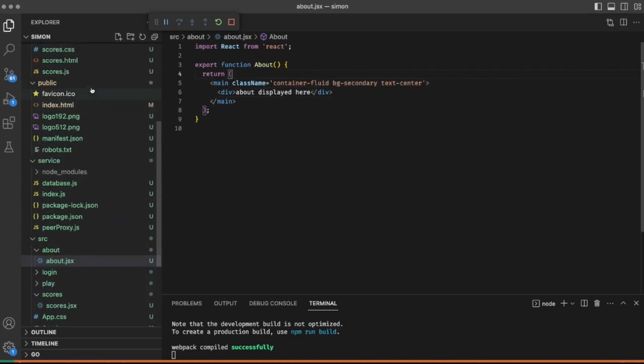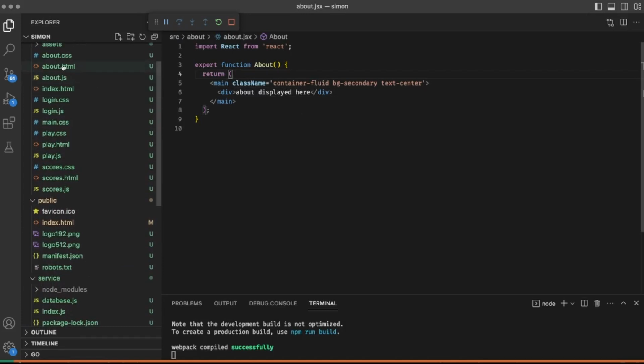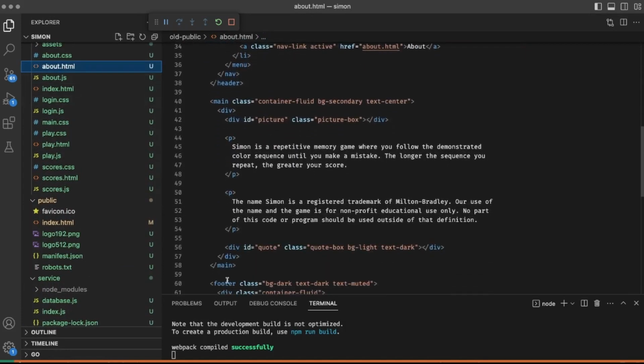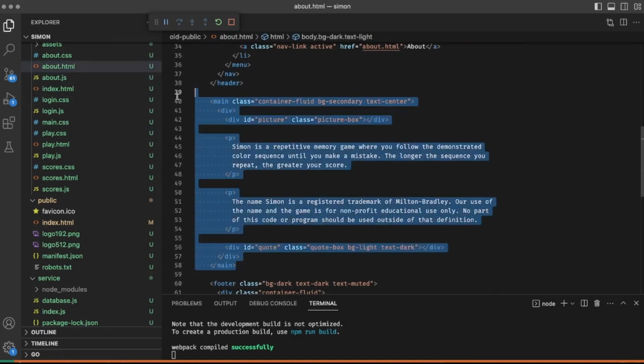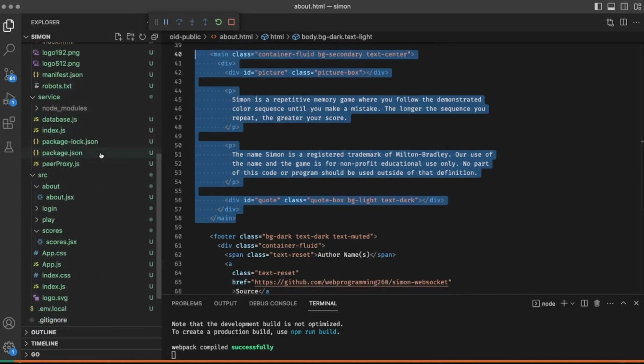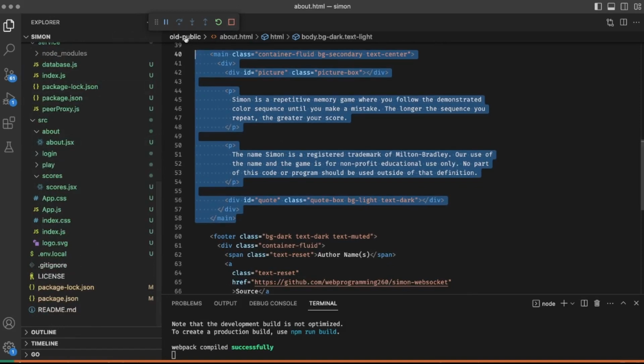So what we want to do is go back to our old code and go to our about component and do the same thing that we did with our previous component. So I can just go here and grab the main, because I don't care about the footers and headers anymore. That's all represented by the app component, which is the parent of this one. Copy that HTML there. And I'm going to go back down to my about component.